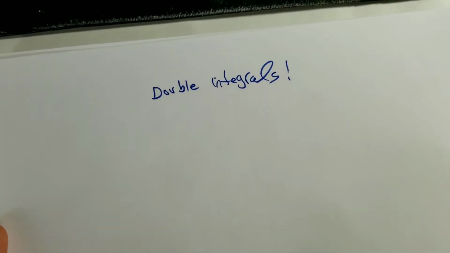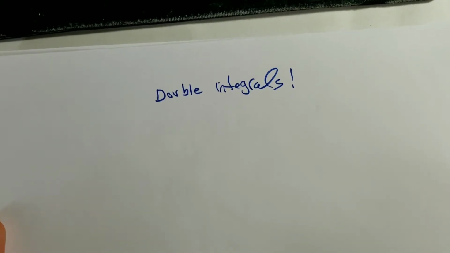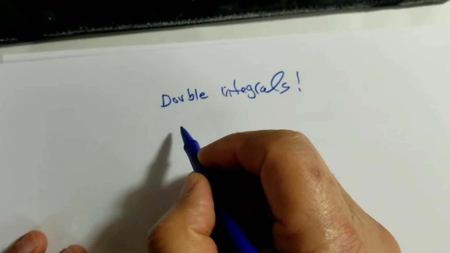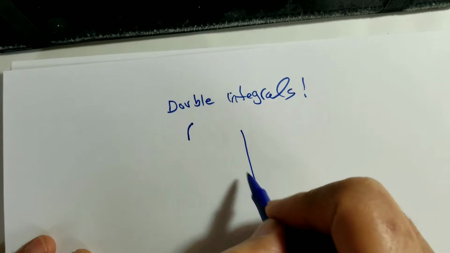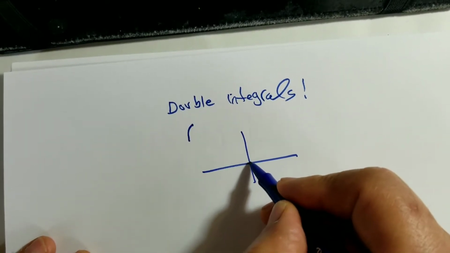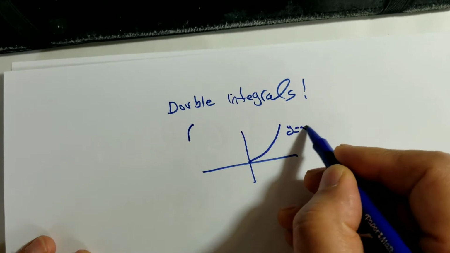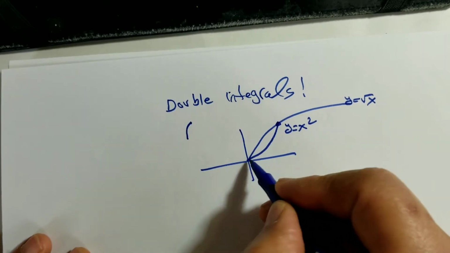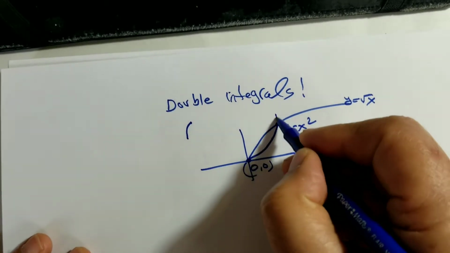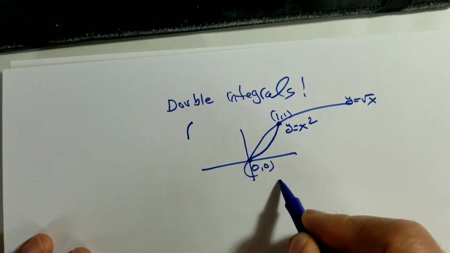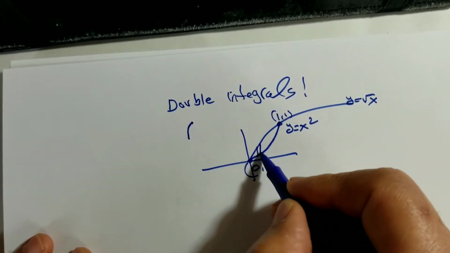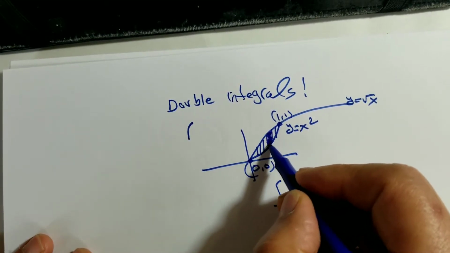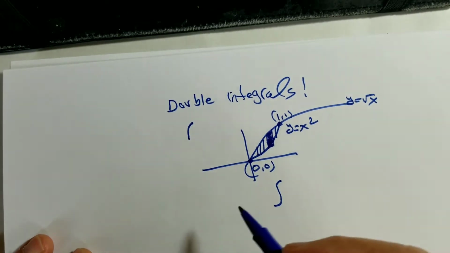This video is a continuation of the double integrals. Following the first video, we talked about how in Calculus 2, whenever you want to find the area under the curve, if you have y equal to x squared and y equal to the square root of x, you find the points of intersection, which are (0, 0) and (1, 1). You divided your region into rectangles, found one representative rectangle and its area, and then summed it up.